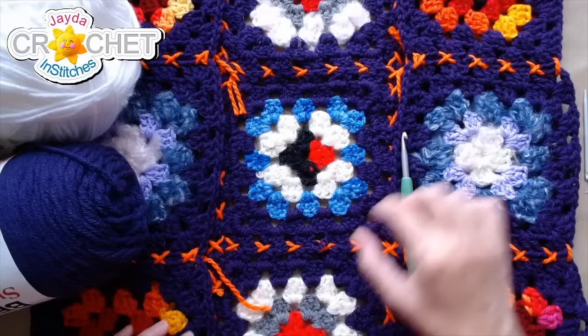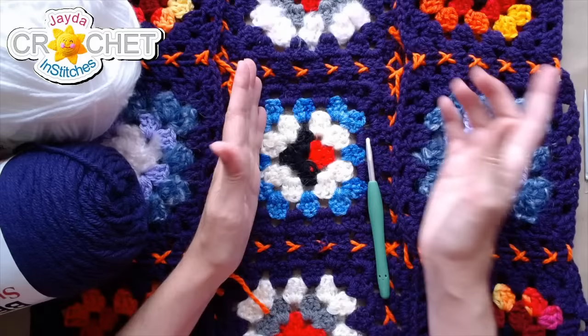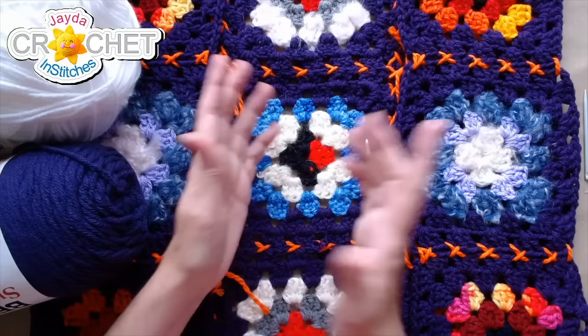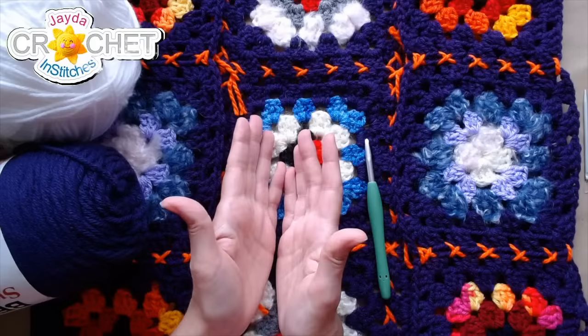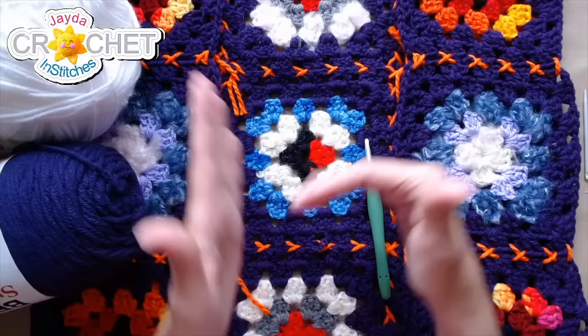If you've never worked the shell stitch back and forth, we have a tutorial on that. We even have a free pattern on our website. So if you want to incorporate some straight granny shell stitch into a granny cardigan or a granny sweater that you're making, you might find that a very helpful little video because it helps you turn corners when you get to the edge of a square.